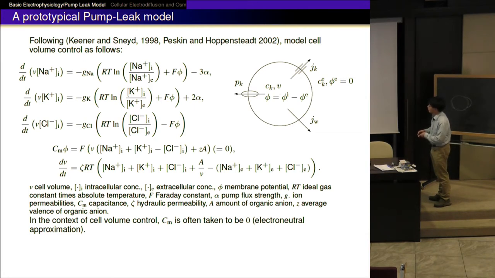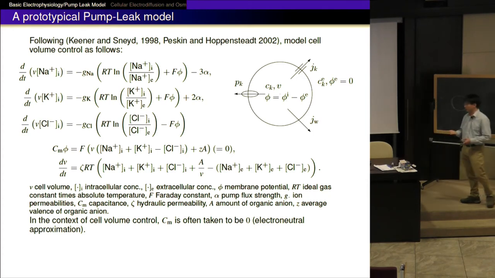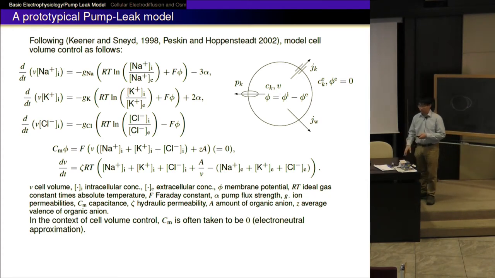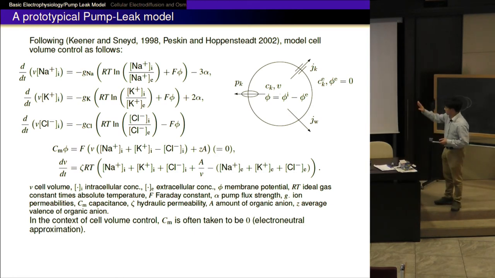Then you have the equation for the volume. So the rate of change of volume is equal to the transmembrane water flux. The transmembrane water flux is, in this model, just proportional to the difference in osmotic pressure across the cell membrane. The osmotic pressure inside the cell is sodium potassium chloride plus the osmotic pressure that comes from the impermeable solutes, which is the total amount of solutes divided by the volume. And then this is the ionic concentration outside. Here I'm assuming that we only have sodium, potassium, and chloride as our inorganic ions. Okay, so this is the model.